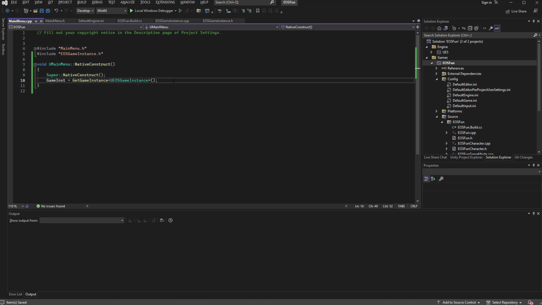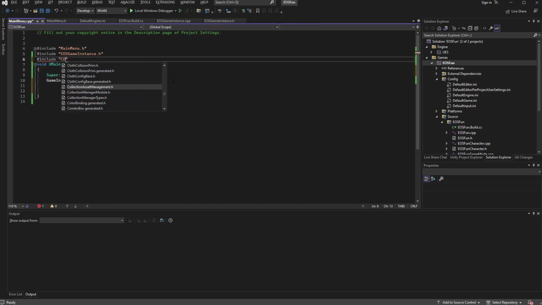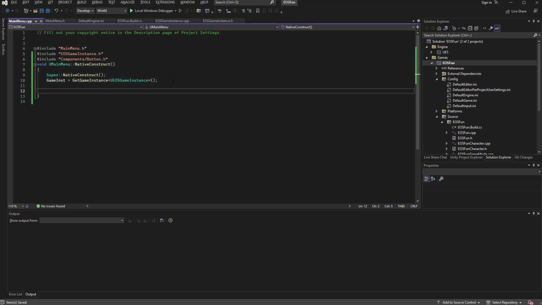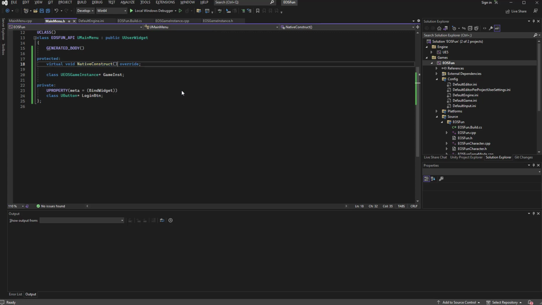So we basically ask the login button to do something when we click, which means we need to include the button component. Then we just ask the button to do something when it's clicked by doing LoginButton OnClicked dot AddDynamic, this, ampersand UMainMenu::LoginButtonClicked, and then we just go ahead and create a function that does that. Another function here.